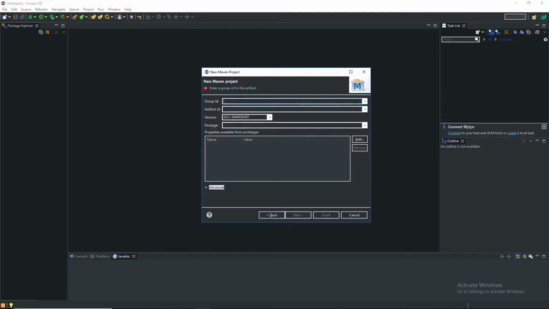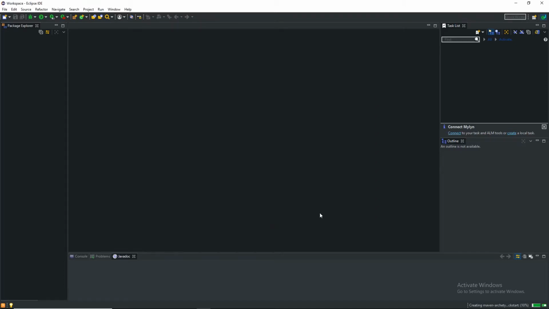And we have to do a group ID. I guess we're just going to call this ADM Programming, and then test bot. This is not going to affect the program anyway. This is just the way the package is stored. So we're going to select finish, and here is our bot.